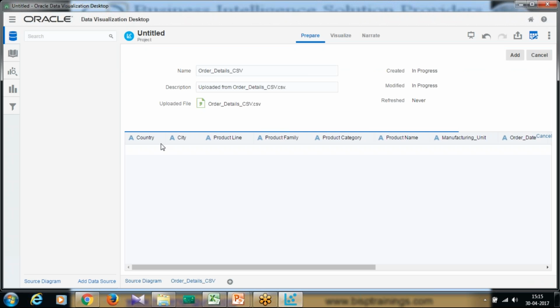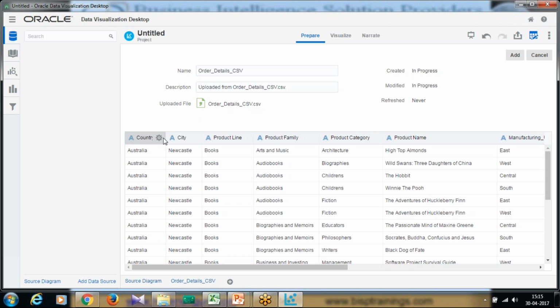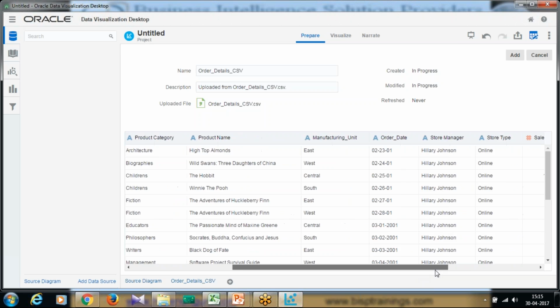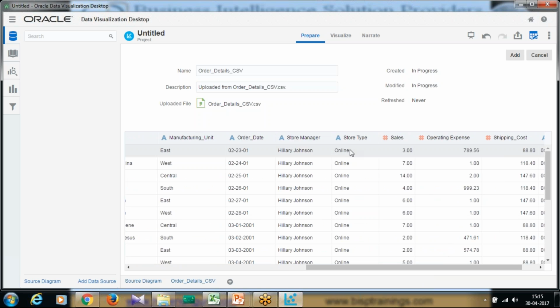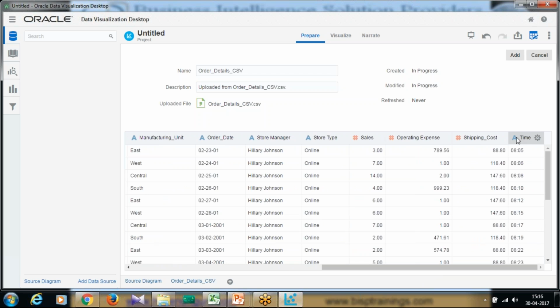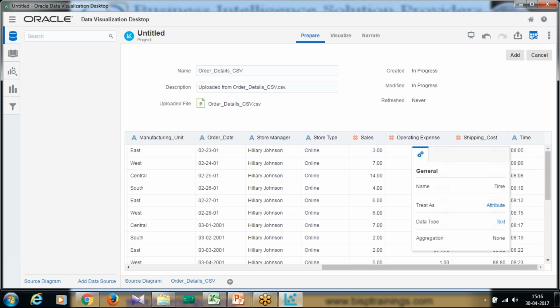When you pull it, it tries to visualize your data. If you look at this, you have a column header and A represents text. By default, Data Visualizer takes the property from Excel, so wherever it reads text, it marks it as text. Sometimes it fails to mark it correctly, but in our case, all good. This is your sales, where the hash represents a measure or fact, operating costs, shipping costs. The time is displayed as text, but I want to change this data type from text to time. So click on this and change your data type from text to time.